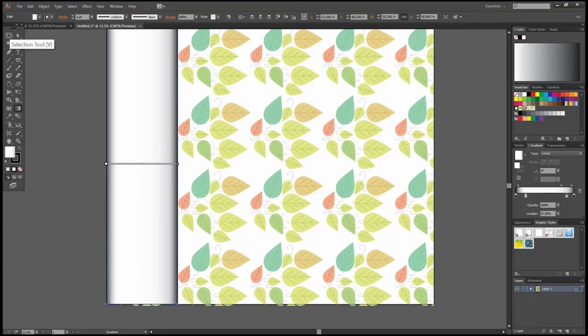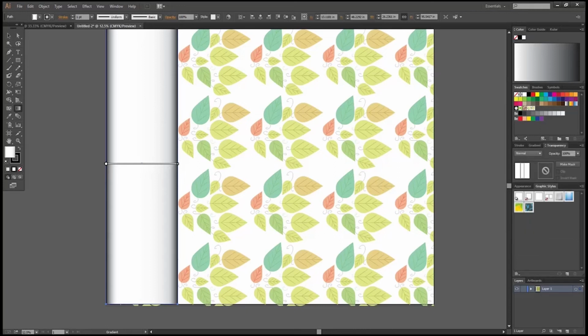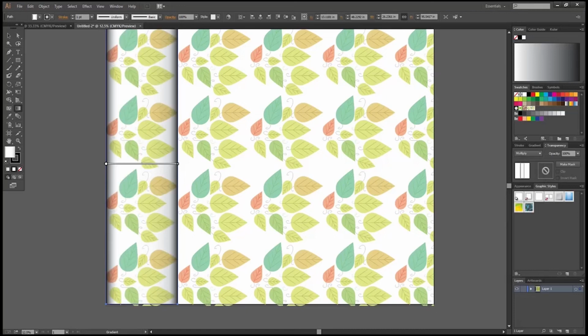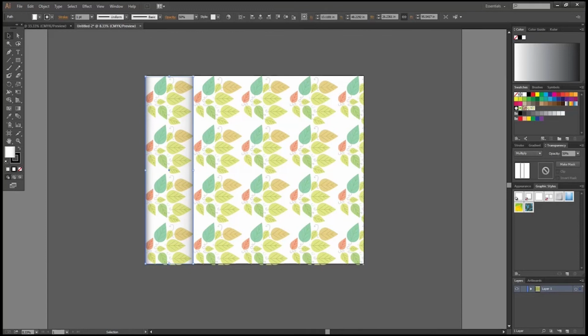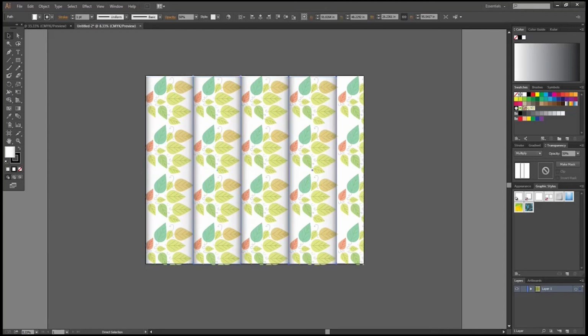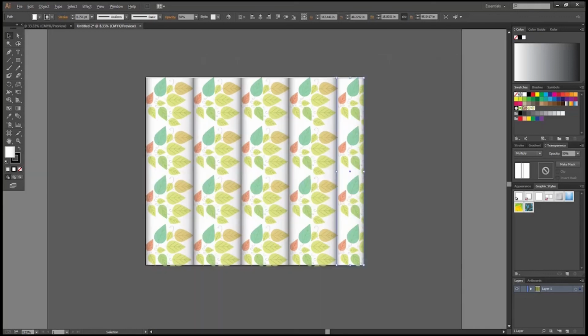Yeah, now it is almost done, and then we'll go to transparency. We'll select multiply here, and then we'll reduce the transparency a little bit. Okay, so in a similar way we'll apply gradient in all the parts. I'll just adjust the size of the page. Okay, that's all. So now let's add some more effect on this.